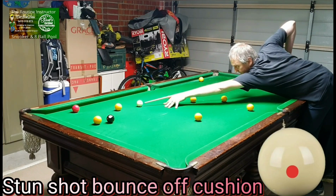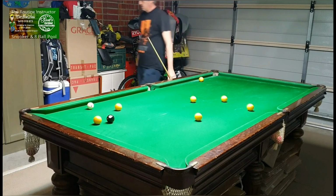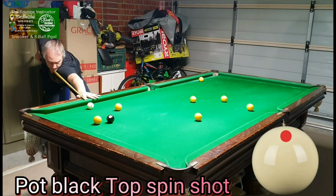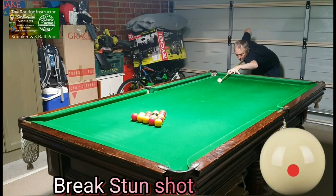So now I've just got to play a nice little stun shot, as I said, and we're on the black. And finish it off, play a nice little top spin shot, and that's how we run that rack.